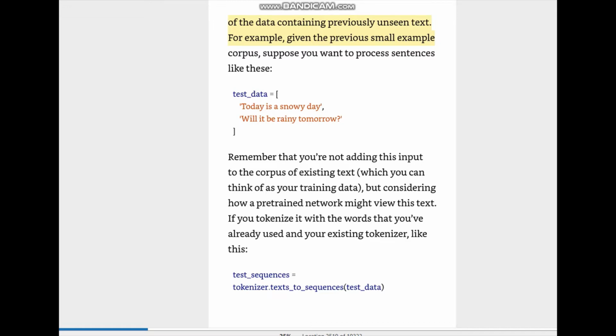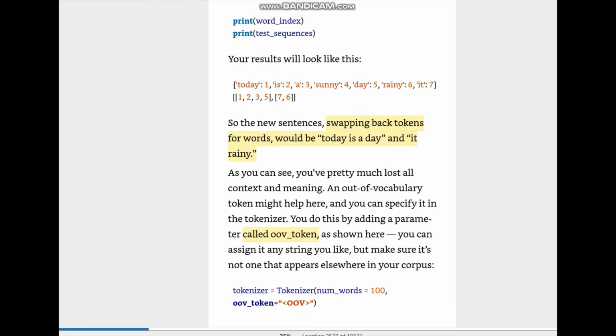If you tokenize it with the words that you've already used and your existing tokenizer like this, when we use texts to sequences, we've converted the sentences into sequences. Let's see what the output looks like. The word index would look something like this. As you can see, the test data looks like 1, 2, 3, 5 and 7, 6.